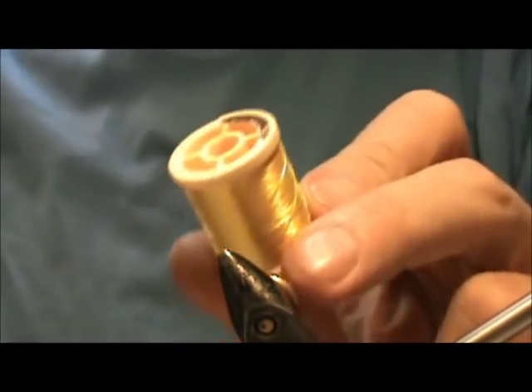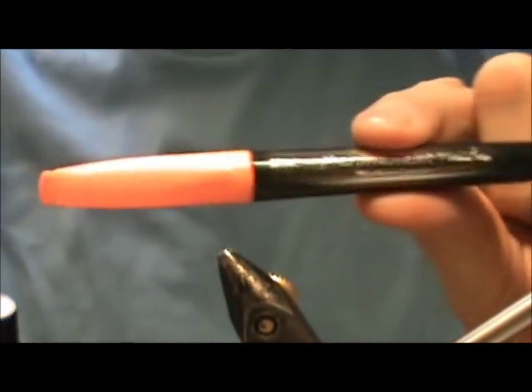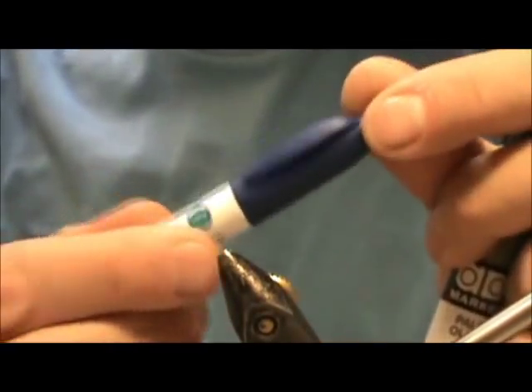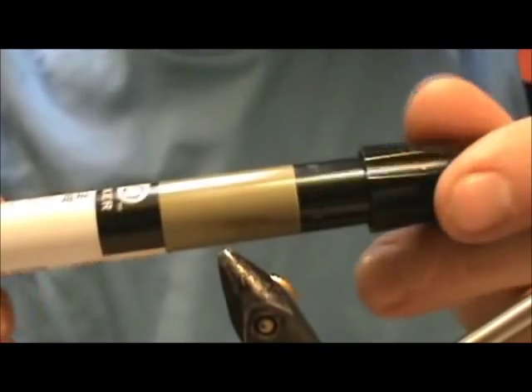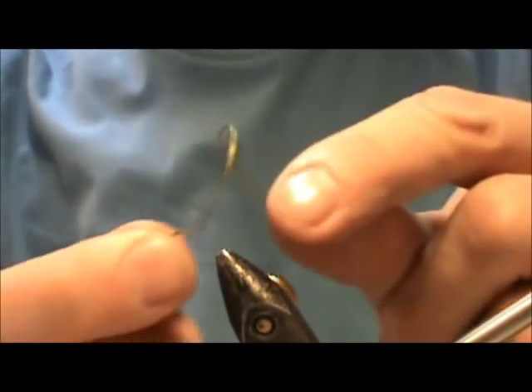To go along with thread, get some floss — this is two-strand yellow floss. They have basically every color under the rainbow, but yellow, red, black, and white are good colors. You can take white floss and with permanent markers — I definitely recommend buying permanent markers — you can change the color to whatever you want. We have orange, blue, black, tan, and olive markers. Here's a piece of yellow floss I changed to olive. You don't need to buy every color they have.